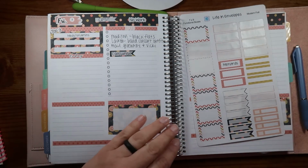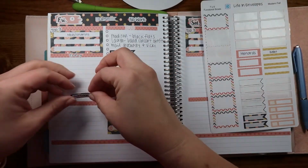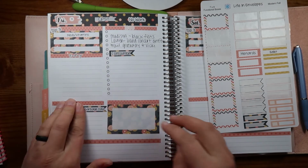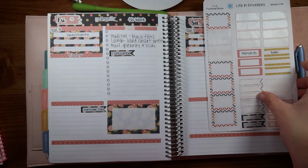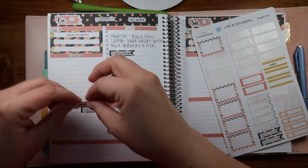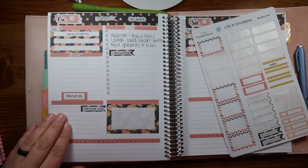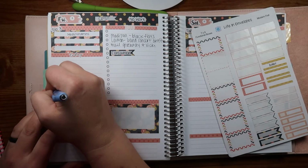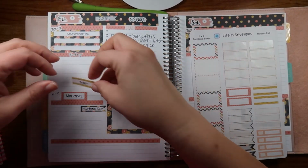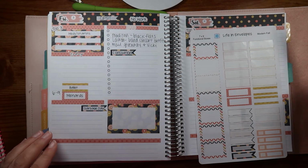And then the twins have ballet and it is garbage day as well. We're just gonna put garbage day right here. That's where I'm feeling it. And then we're gonna start with ballet, or no, we're gonna start with Menards at the bottom. So that's basically the last of my day. So that's from 6 to 9. And then next after that is ballet, but hubby will bring the girls to that and pick them up.